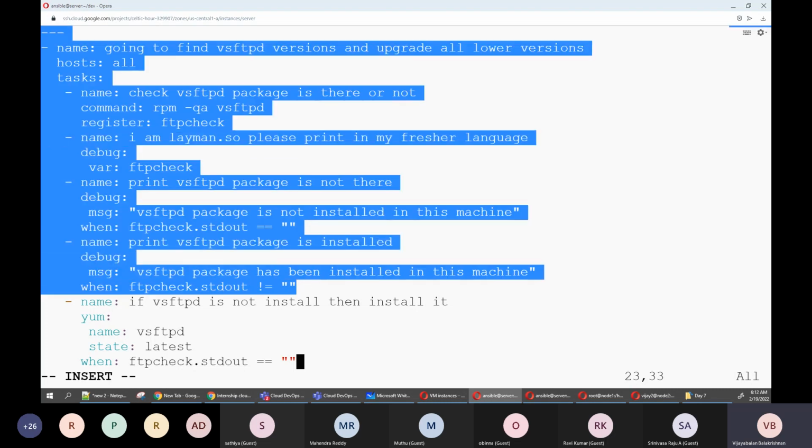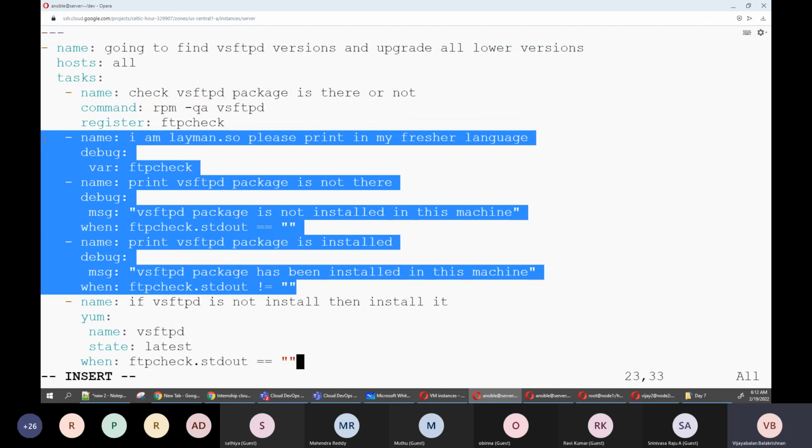We don't strictly need it, but it is worth it until you get confidence. Keep these three plays always in your lab, in your testing, in your POC environments, in your development environment. Why? Because once you have tested, you remove this and give it to production. While sending to your manager or production support team, you say, hey, I created this playbook. You can use this playbook and raise the change and implement it. But this will give you an easier way to define the actual scenario.